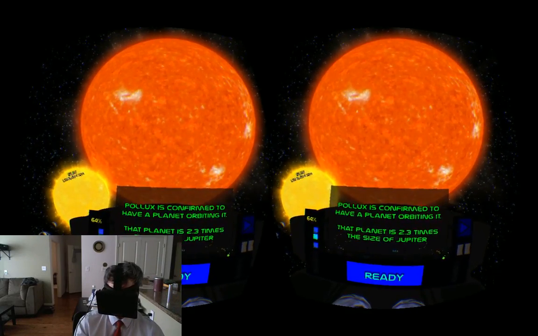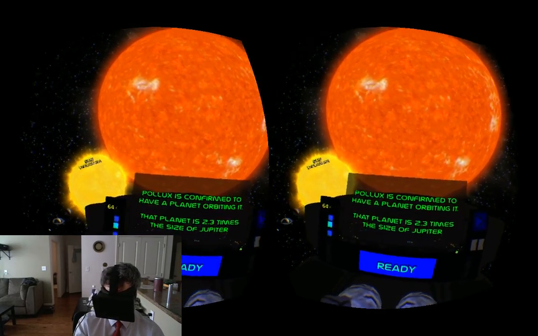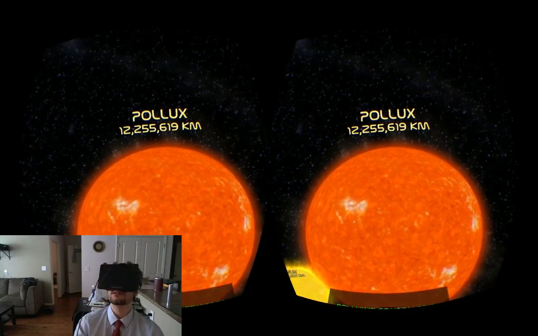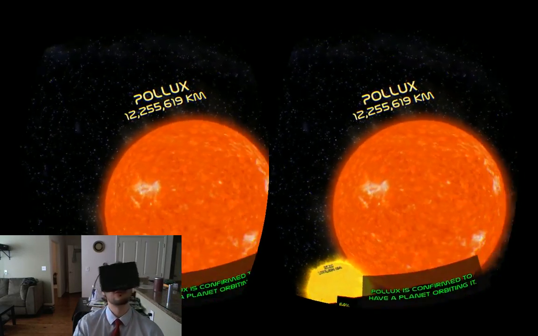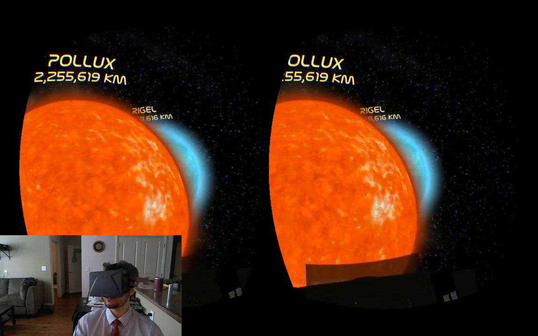It's just confirmed to have a planet orbiting it. That planet is 2.3 times the size of Jupiter. I mean, that would make sense. That's still pretty tiny, but that would at least be a somewhat comparable scale, I guess, to Earth and Sun. Not really, but maybe a little bit more. All right, here we go. One more. So Pollux is devastatingly large.